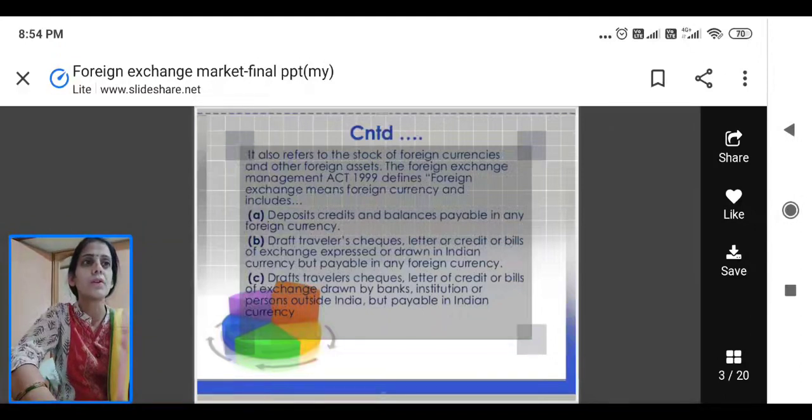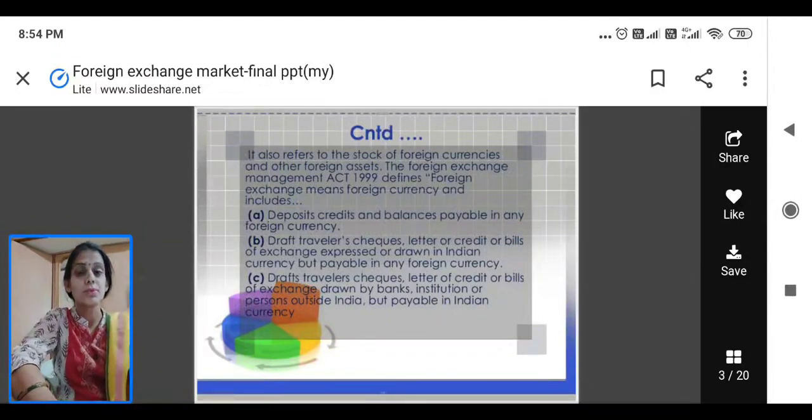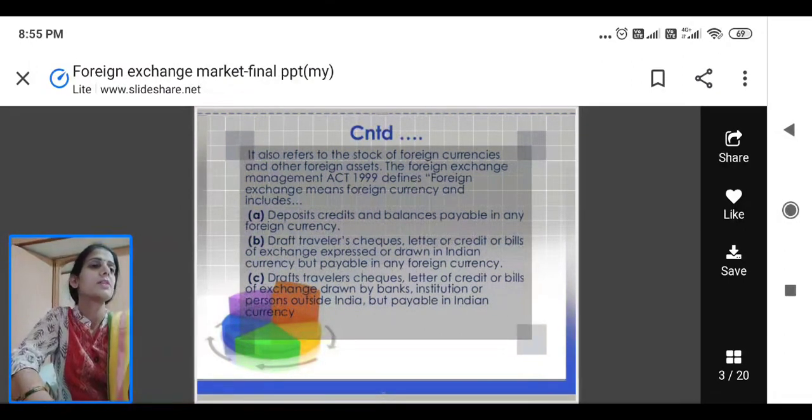And spot and forward rates are different. All the time, foreign exchange gives us knowledge about the spot rate on a particular current transaction. Right away I am paying and buying, so what is the rate of that? And forward, in future I am going to buy that particular thing with today's transaction, but at that time the rate may be higher or lower, but I have fixed the rate on today's date. So that is the rate difference.